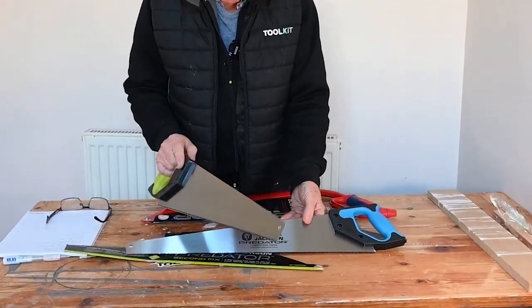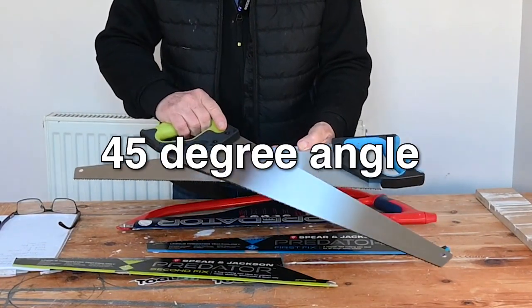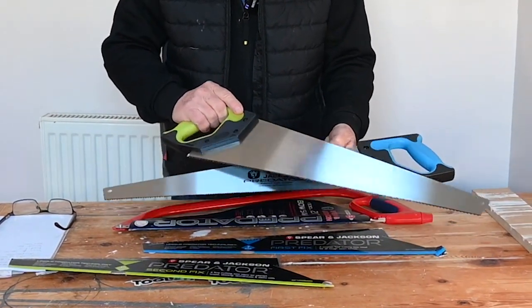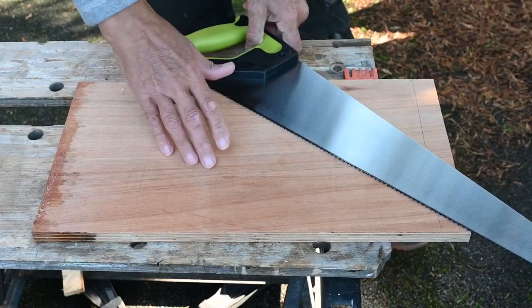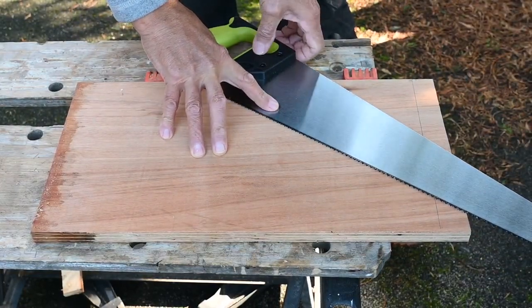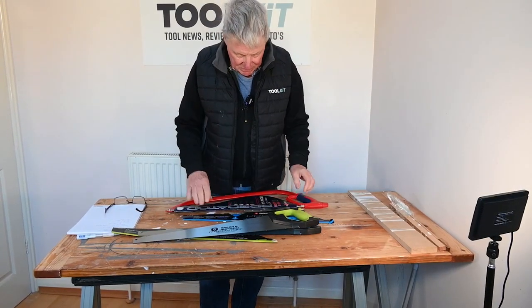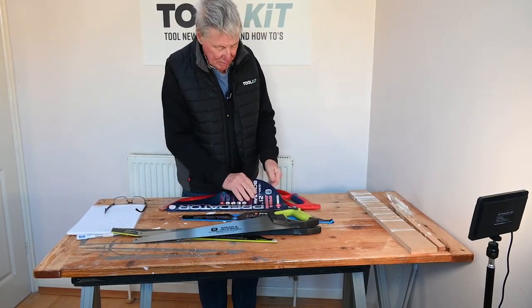Standard business of a 90 degree and a 45 degree mark, so that'll give you a rough measurement. It's not 100% accurate, but it's close enough for a lot of carpentry jobs. And finally, we come to the Predator bow saw.